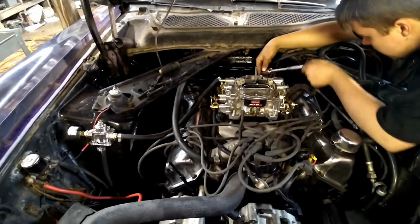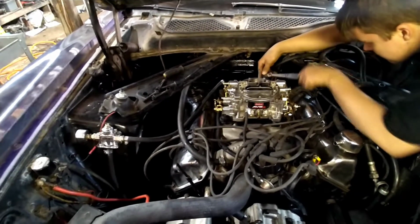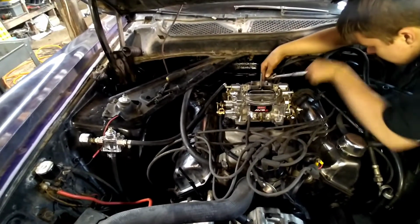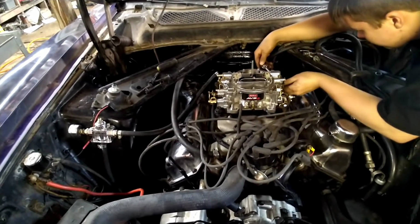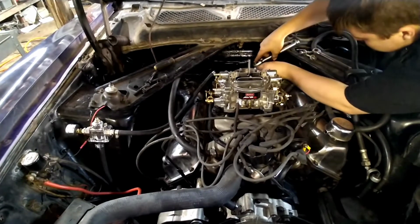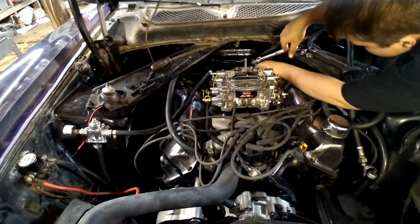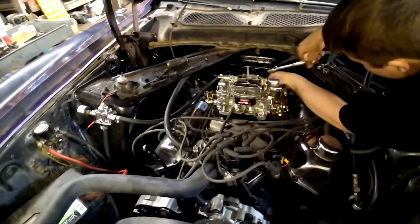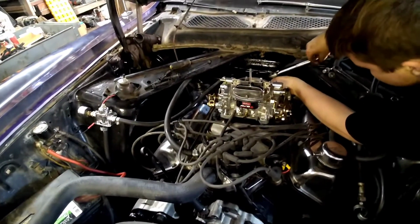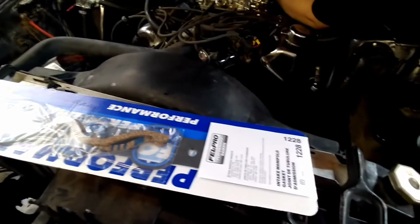And the other issue we were having is about 1/8 throttle. It was breaking up a little bit, 1/8 throttle to 3/8 throttle. And I think we got it narrowed down to a small vacuum leak. The bottom of the intake ports didn't seal, and it's sucking the oil out of the lifter valley. So we're going to pull this intake off, and we've got a set of Felpro gaskets here that we're going to put in there.